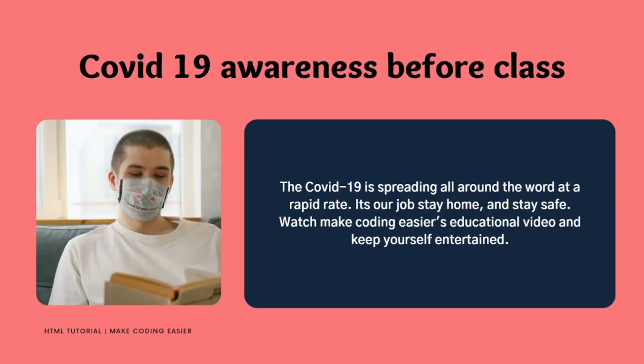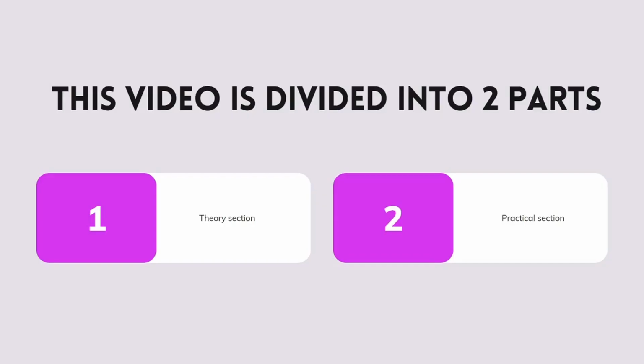Before the class starts, I'd like you to be aware of the COVID-19 pandemic. It's spreading rapidly all over the world. It's our job to stay home and stay safe. To keep you all entertained during these tough times, we here at Make Coding Easy are making educational videos related to coding. So keep watching them and keep yourself entertained. To protect ourselves, we wear masks when we go outside, maintain social distancing, and use hand sanitizers regularly.